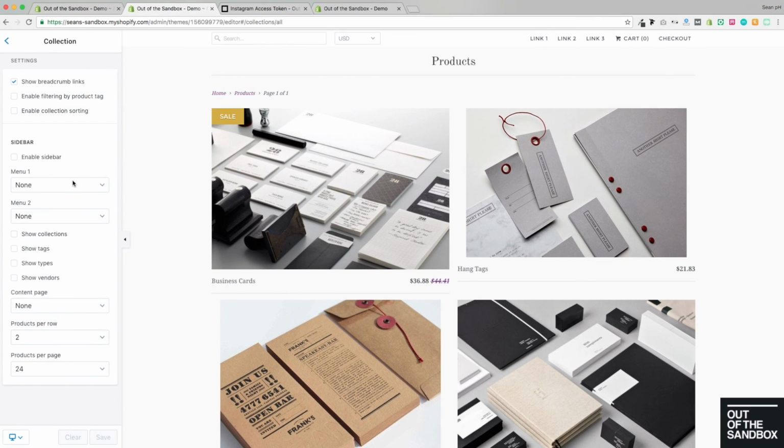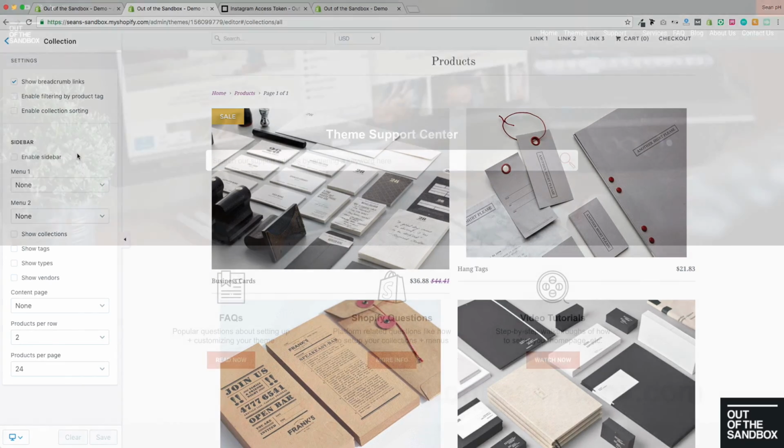So that's a big change from the previous version of the settings, where now you do need to navigate in the editor to that type of page to have access to the settings that are associated with that page. So I will be covering products and collections, blog posts, page content in future videos, but I just wanted to give you that heads up in case you are trying to find those settings.